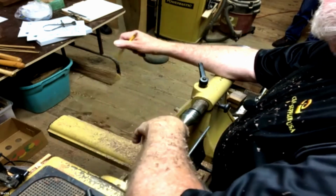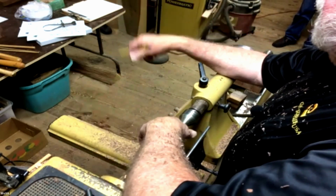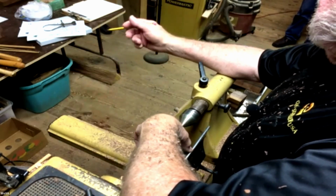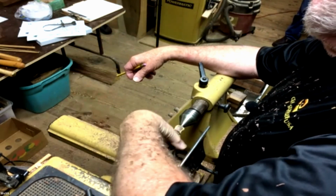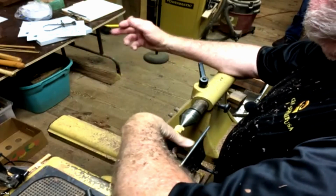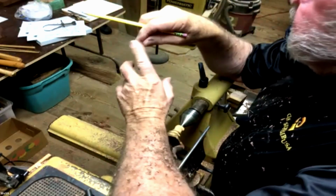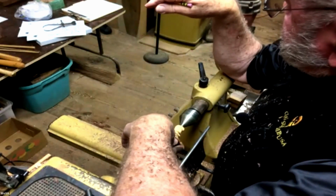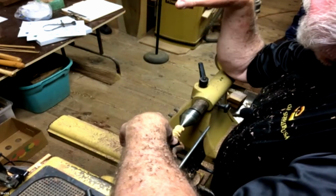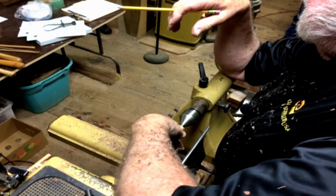A lot of people use eyelets to hang them on. I drill a hole through it. I don't have to buy anything that way. I've used the same drill bit for 10 years, and it still drills. And I stick my string through there. And the other thing is, once you get that thing turned to a point, you got to get a hole straight down in it. That's hard. It'd be hard for me anyway. So I just stick a hole through the side of there, put my string through it, and hang it that way.